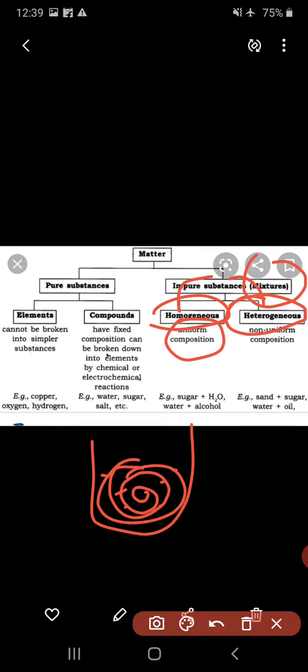The particles of sugar, we can't find the particles of sugar in that solution. हम find कर पाएंगे? No. This solution is uniform. All the particles are mixed with each other uniformly. हम separate कर पाएंगे इसे? नहीं. This is a homogeneous solution.